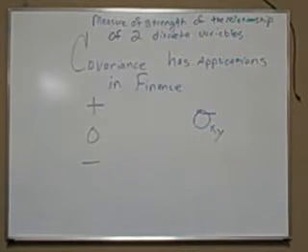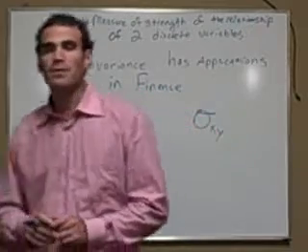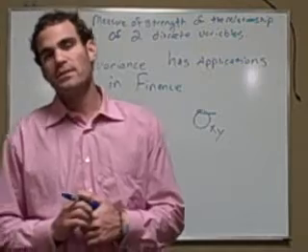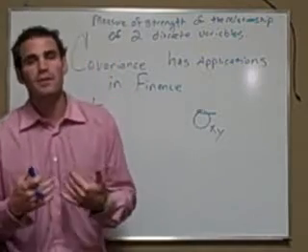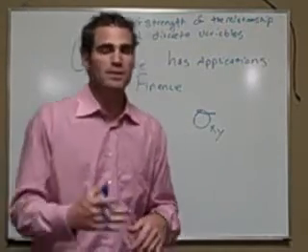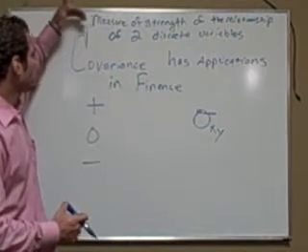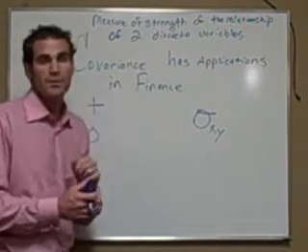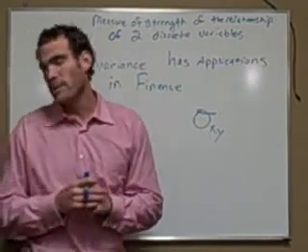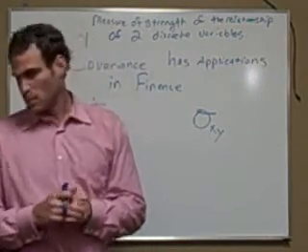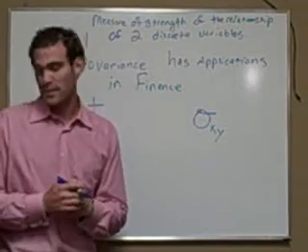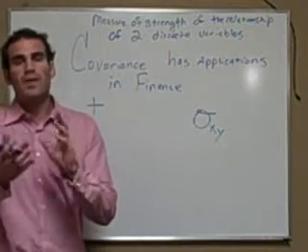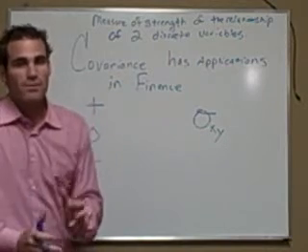The next section, 5.2, talks about covariance and its applications in finance. Now, covariance is a very tedious equation, and we will not calculate this by hand. I do expect you to get the definition. A covariance is the measure of strength of the relationships of 2 discrete variables. I'm taking this directly off the page at the bottom of 184, okay, in the section labeled covariance. Okay? It has applications in finance because we're looking at the relationship between 2 discrete variables.